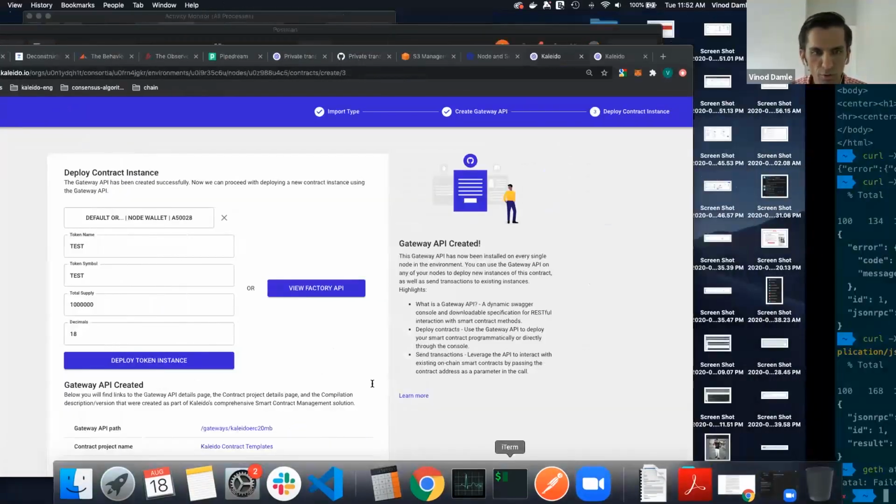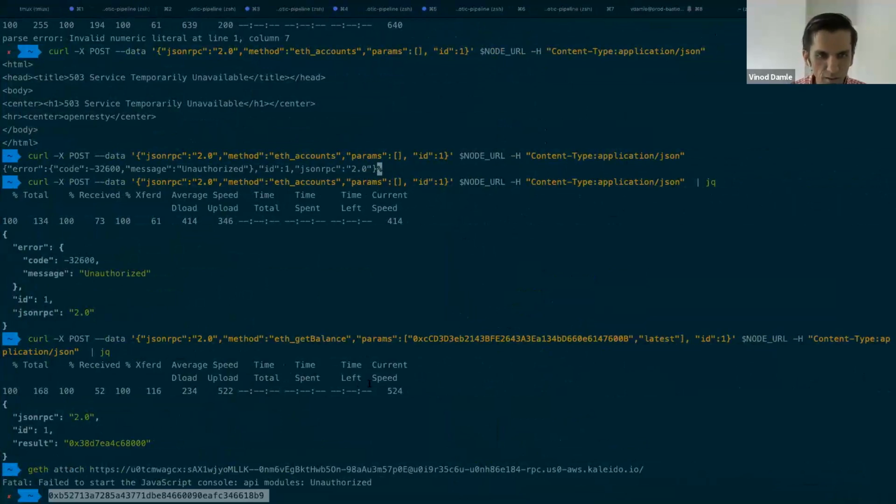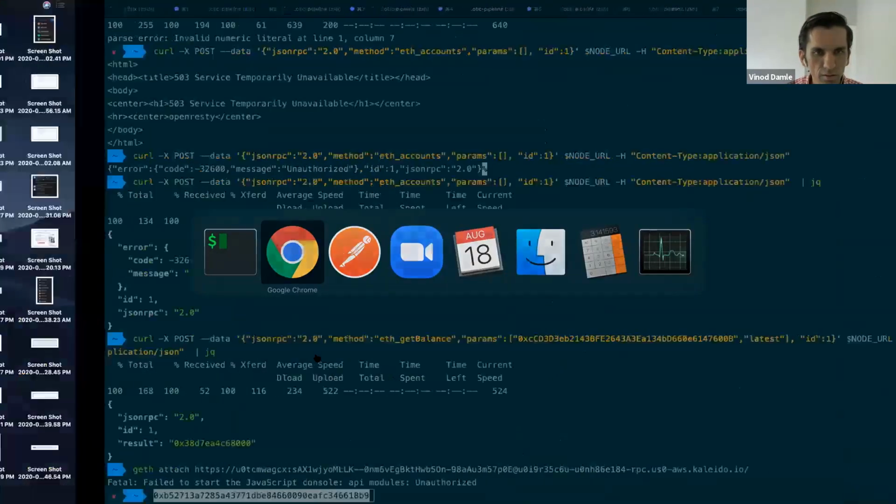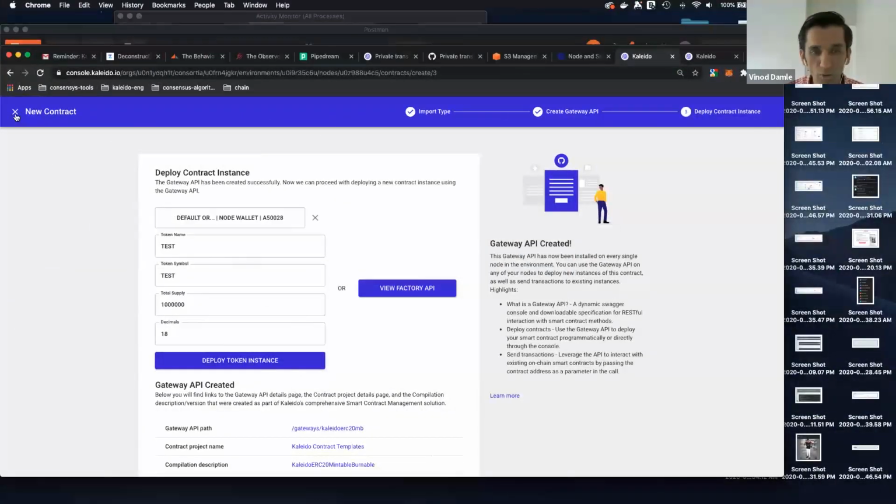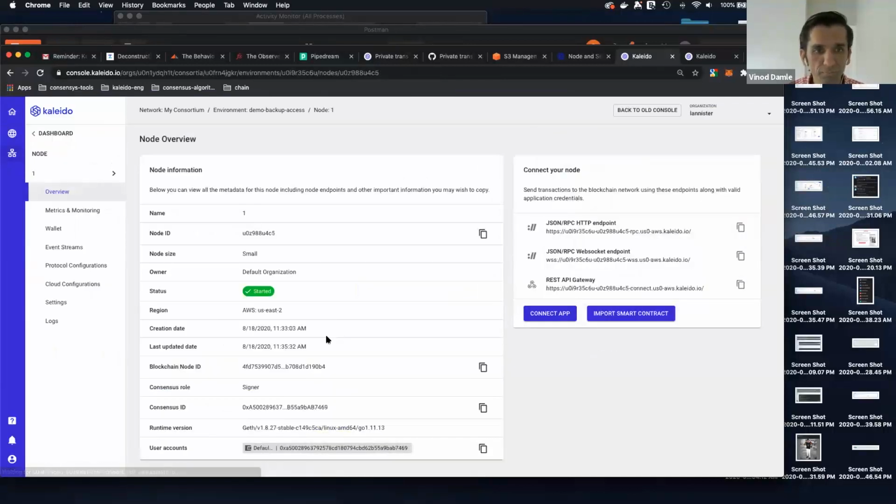So what I will do is tell MetaMask about this new contract address.